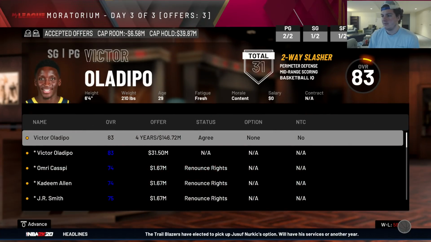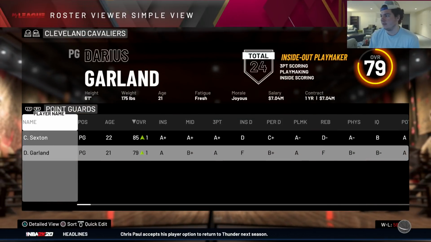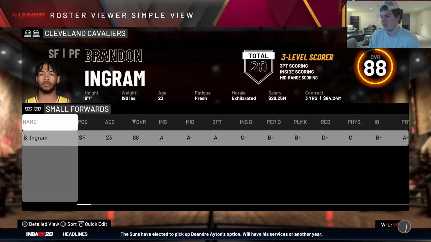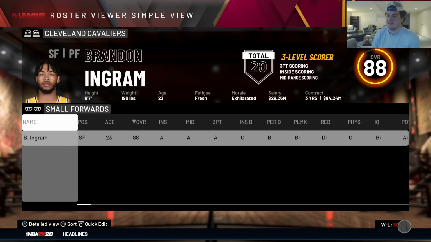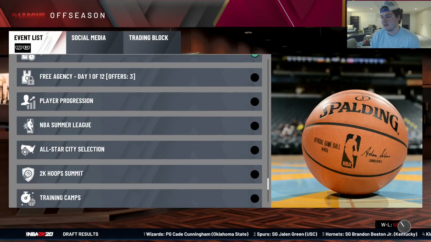So, like, I don't know. Who's my backup point guard right now? That's Darius Garland. Like, he's 21 years old. There's no reason to move him. Kevin Porter Jr. is 21 as well. I hate leaving the team the same way it is, but it's not the final year, so I'm just going to let it be for now, and then I'll see you guys at the start of year number 2.